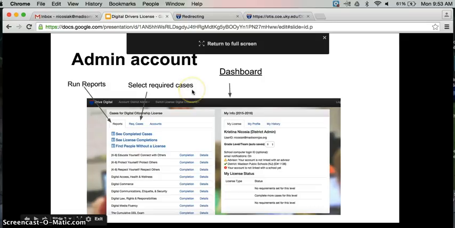It can be set up by teachers. So if we wanted the teachers to maybe make it an assignment or monitor it on the back end, they can sign up by their teacher, and then we can filter it by teacher as well. So you can run reports on the admin dashboard. You can see who's completed it. You can see who hasn't. You can monitor all of your accounts. You can look at your profile and your history.